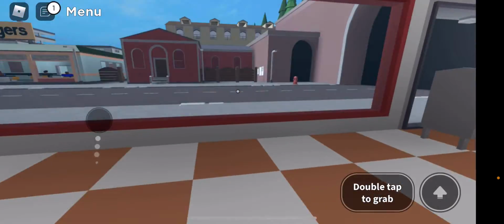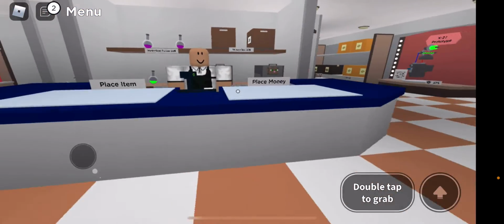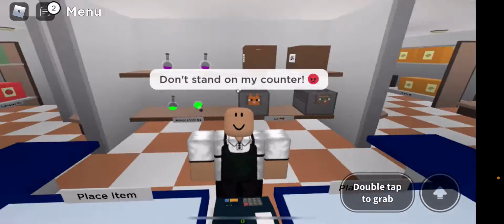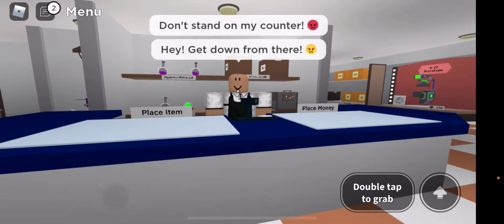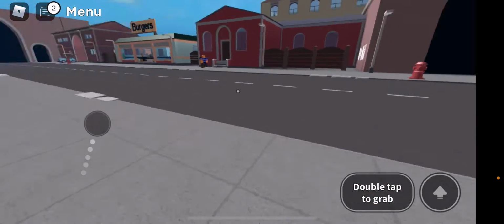I don't know why this is a supermarket with... No, it has no patties. I'm very upset, so I will stand on it. Hey, get down from there. Okay, I'm sorry. Jeez, bye.